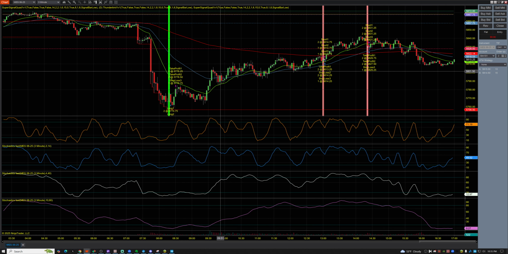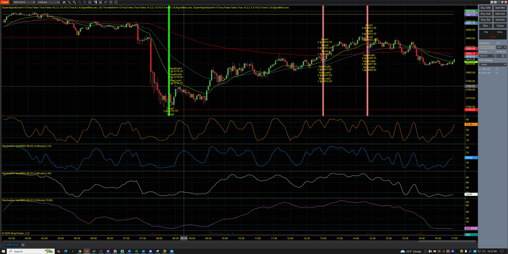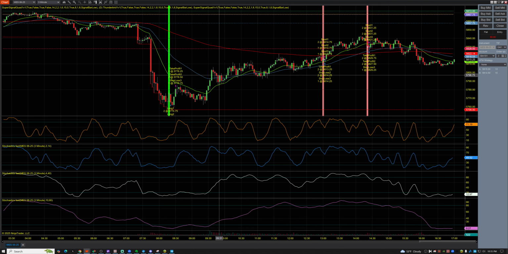Now we saw how to activate that, change your parameters. There's a lot to go into using the bot more, but I'm not going to use this to talk about that. But how to calculate your channels, the width of your channels, understanding how much of a rotation you're typically getting between the 9.3 and the 20 line and the 80 line on the 9.3. So lots of times we look 5 to 7 candles. What is that 5 to 7 candles giving you? Is it giving you 2 points, 3 points, 12 ticks, 18 ticks? Then you can start setting your parameters to capture these moves and using the bot to capture these moves.